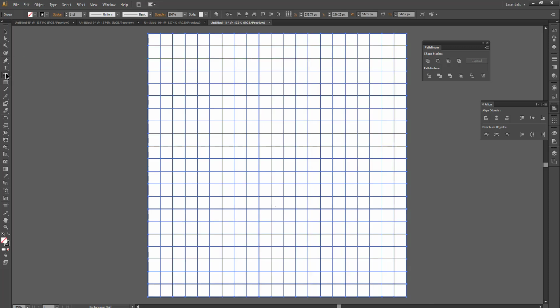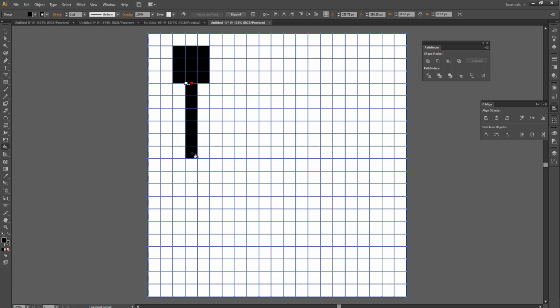And here, let's go ahead and press K again for the live paint. And we're just going to make our character very, very basic. So let's go ahead and make his head. He's just going to be a very basic character. All right, so that's the first one.